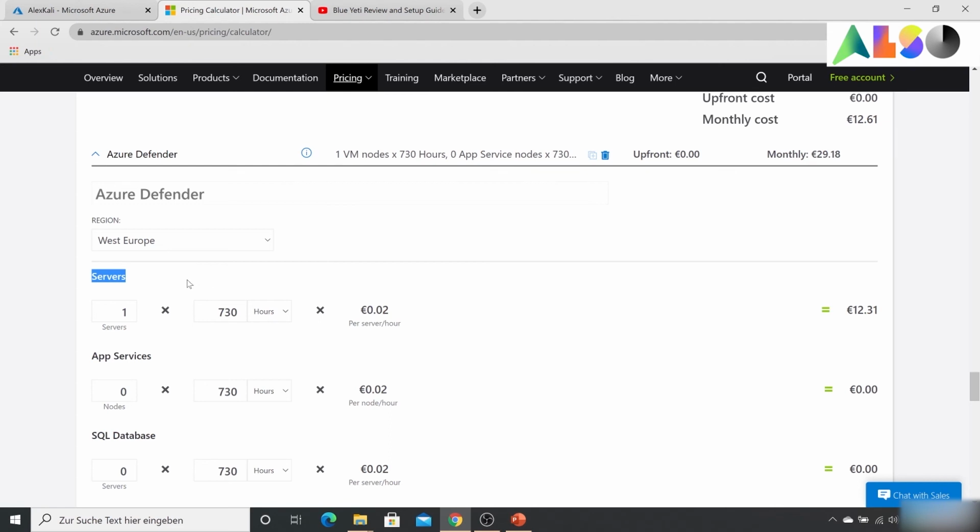You can just use just-in-time there, and then you can set who can access the server, from which location, from which IP address, and how long these ports will be open for this user that is doing some adjustments on the server. So just use this one. It's cheaper than running a second machine like a jump host, and you're pretty sure that nobody can take over the server.